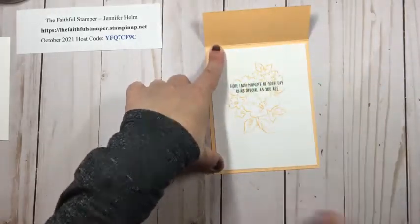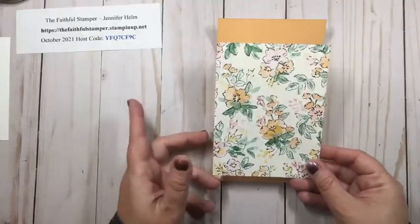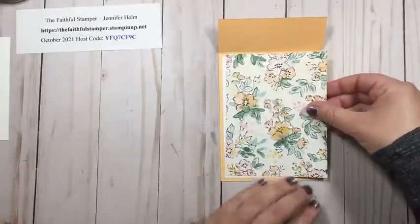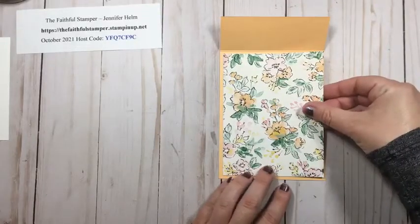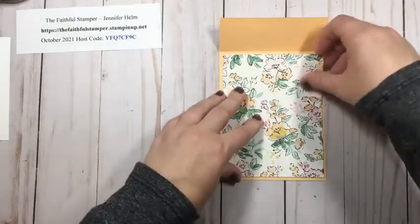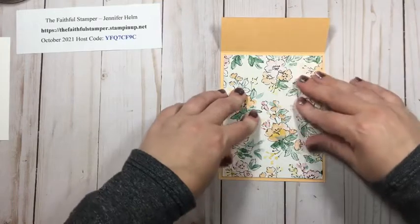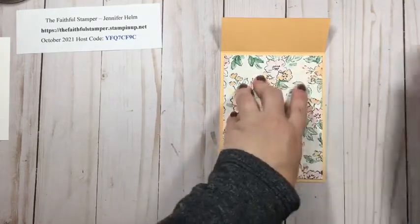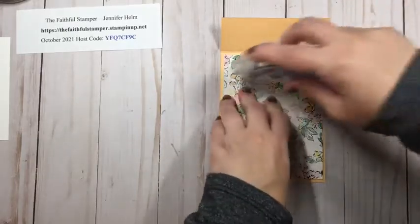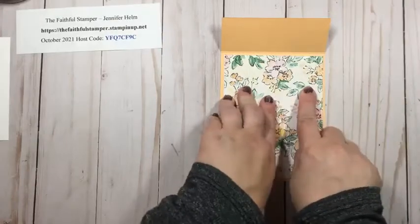because to assemble the front of the card, we are going to take a piece of designer series paper, same size, 5 1/4 by 4, and we are going to just lay it right over the top. So I'm going to match up all my corners, and then once I have it lined up, I'm just going to hold it in place, take my adhesive, and I'm going to run a line or two of my adhesive across the top of my designer series paper.